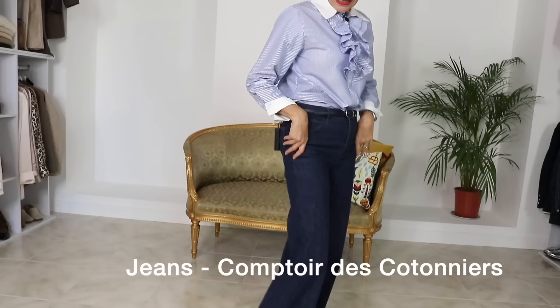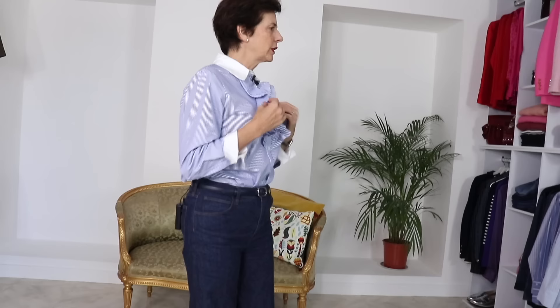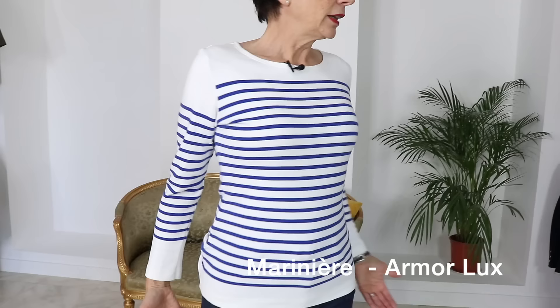As always, we women of 50 do not like to look frumpy or underdressed. So I'm thinking a pair of jeans. I am wearing a pair of jeans right now that allows me to wear flats with them — those ballet flats, very French style. I want something that will give a French look. We could go with one of those pinstripes, but it may look a little bit overdressed. I don't want to go with a t-shirt — I like things a little bit more elevated. I'm thinking a marinière. Let's see how it looks. It is straight like this, so let's see what we can do to make it a little bit more flattering.